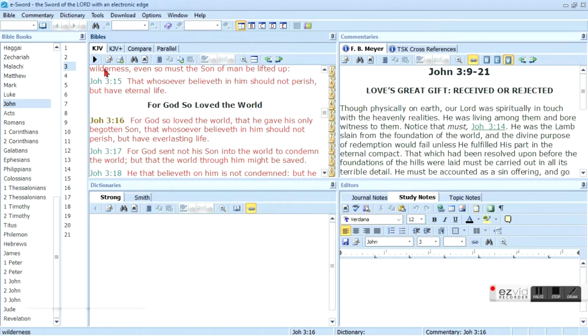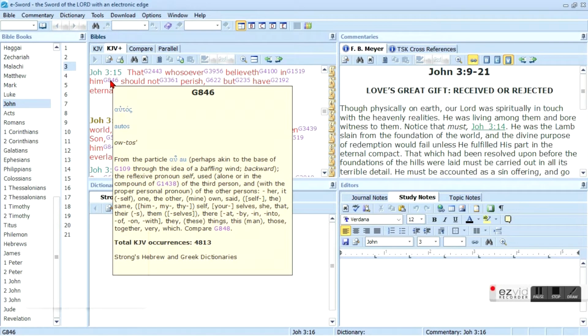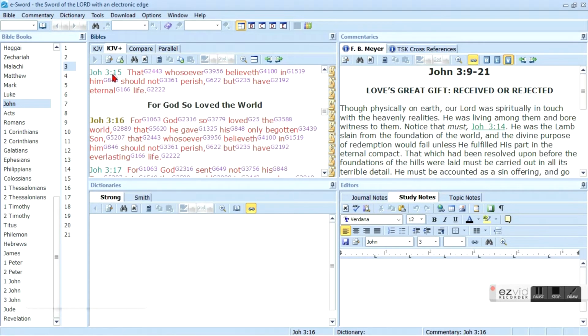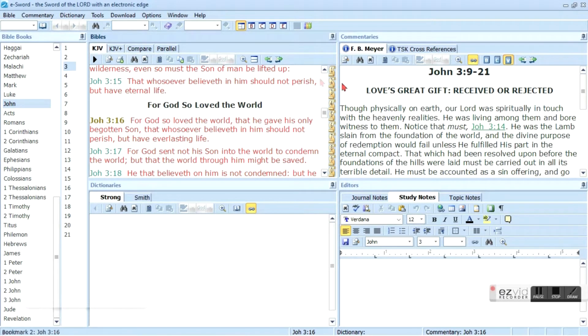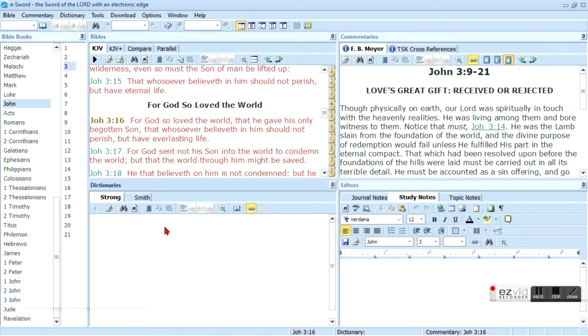Right now there's only one Bible actually installed, and that's either the King James Version or the King James Version plus the little numbers beside each word that tells us what the Strong's number is. Strong's is a system that gives you either the Hebrew or the Greek of each Bible word. Over in commentaries, you can see that. Here in dictionaries, we just have two, the Strong's Concordance Dictionary and then a Smith's Bible Dictionary. Again, most of these things we will cover in class.